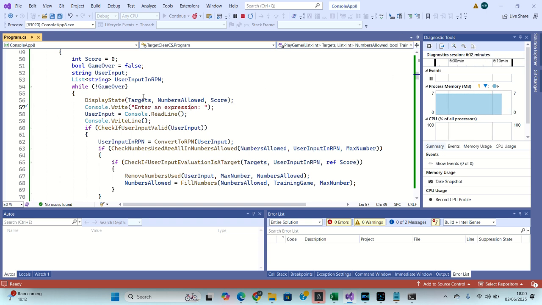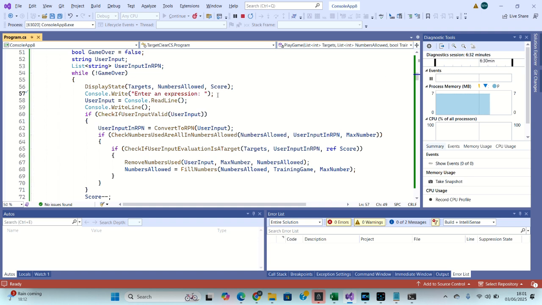But that's basically what it does. It's a series of write lines. Well, it's a series of 3 functions actually, but they're basically write lines, and they take the targets list, the numbers allowed list, and the score, and present them to the user. Okay. Then we're asked to enter an expression, which is then put into user input.